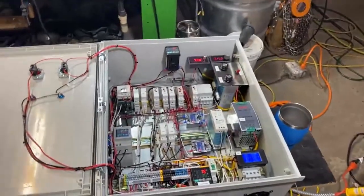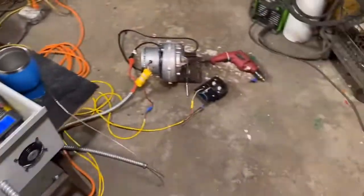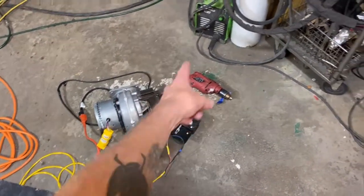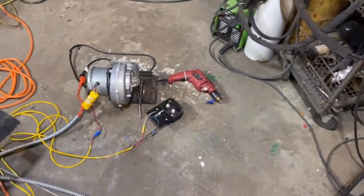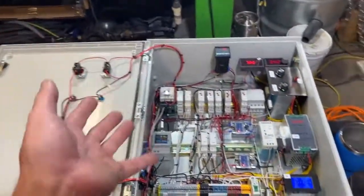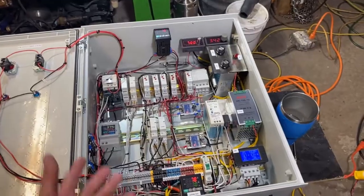So what we're going to see is I'm going to turn this thing on. The spark is going to ignite. The blower is going to go on low. The fuel pump's going to go on low. While all that's happening, we're not going to have the temperature that we need. So there's obviously a problem.